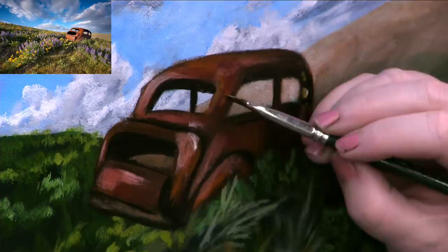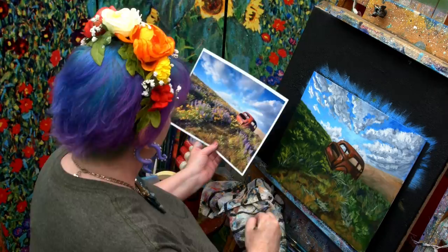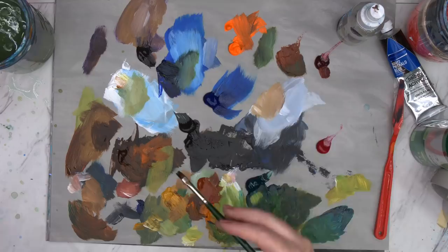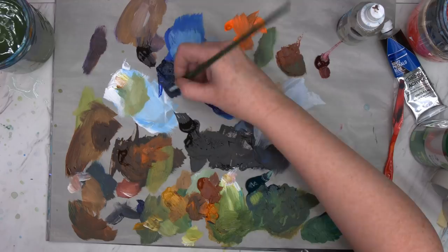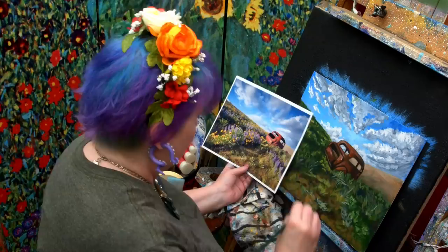There we go. How are we doing? Let me see. All right, so starting to look like a little old car in a little old field. I may go ahead and get some of my ultramarine, if I have any left. I have a little bit, I can tell. And some of my burnt umber, it's going to make me a nice gray. I'll get some of my titanium white.